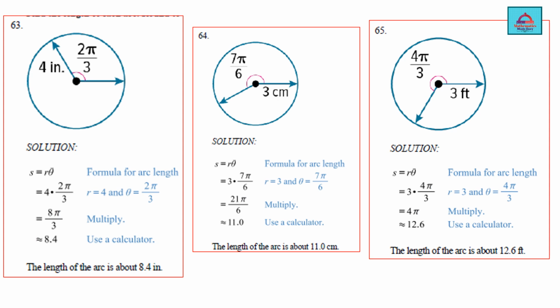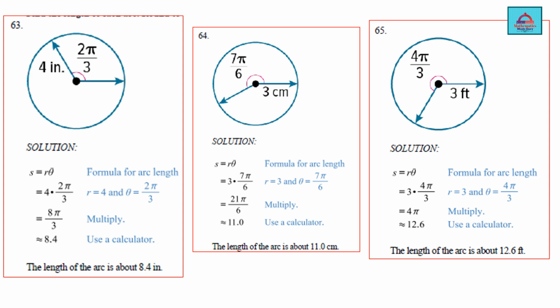Now, as I told you, for questions 63, 64, and 65, it is a pretty easy formula we are going to use. That is, we multiply the radius with the angle in radians. And here, in order to give the length of the arc, you will put the value of pi as 3.14. Use a calculator and simplify.